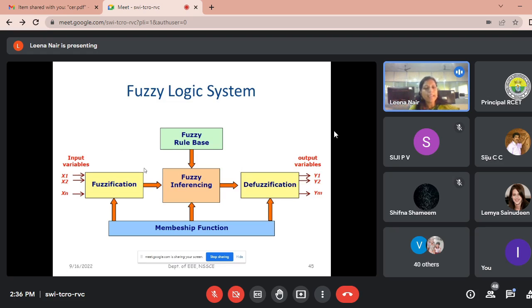For example, in our case, food and service were your input variables. You give some membership function. Your output variable was what? The output variable was tip. That also you have to give some linguistic variable. So we had 3 values, right? For tip, we had cheap, then we had average, and generous. So those were the membership values for the output. For input service, we had poor, good, and excellent. And for food, we had rancid and delicious as membership functions. And for tip, we had 3 linguistic variables. Each one we have to give a membership function.